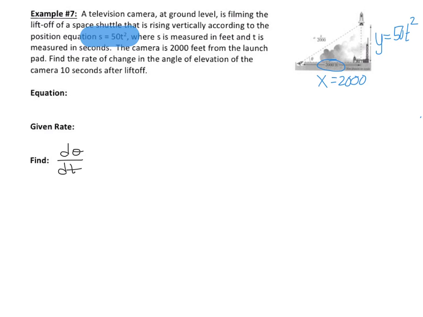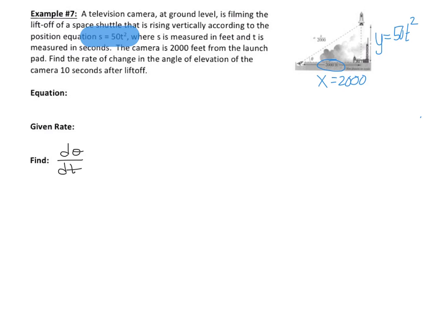What I don't know is anything about the hypotenuse. I could find some information about the hypotenuse, but the unique thing about this hypotenuse is that it is growing as theta is changing. As that rocket goes up in the air, the hypotenuse is changing as well. I don't have any information about dz dt, or the rate of change of the hypotenuse, so I really don't want to use it in my problem.